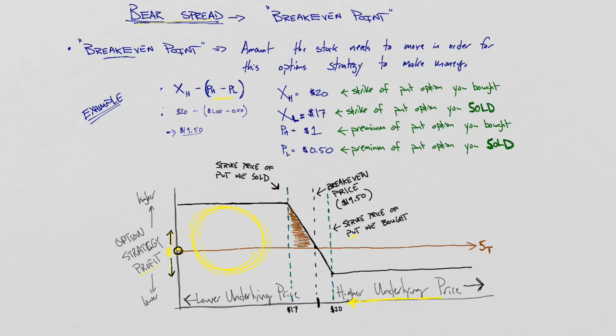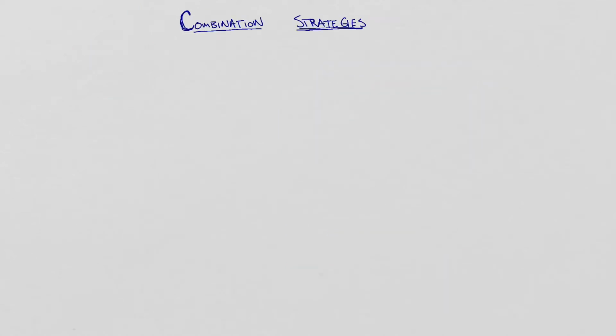So with the bear spread and with the bull spread, you can note that you're trading either puts or either calls. Like the bear spread here, you're buying two puts, one at a higher strike and one at a lower strike. You're buying one put and you're selling the other, but they're both puts. That's different than something called an options combination, which oftentimes involves both buying and selling puts and calls on the same strategy.